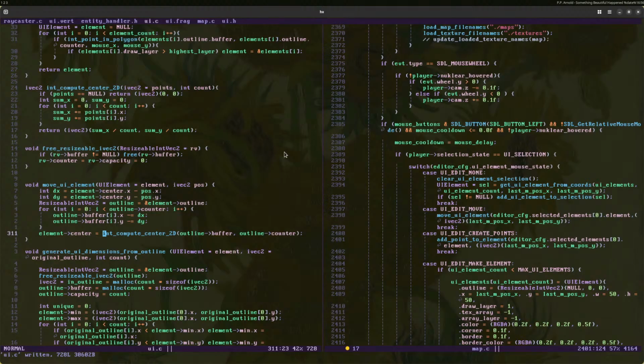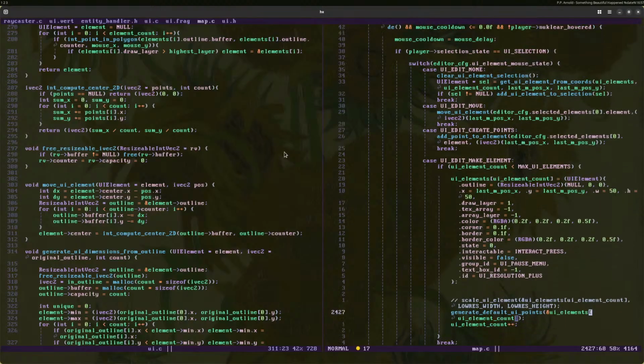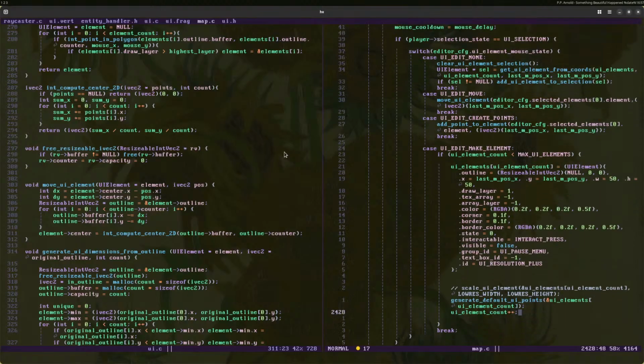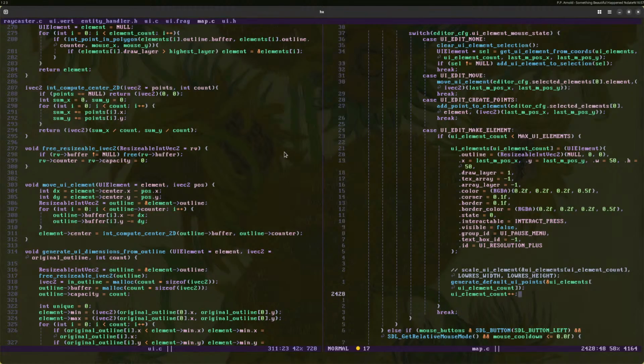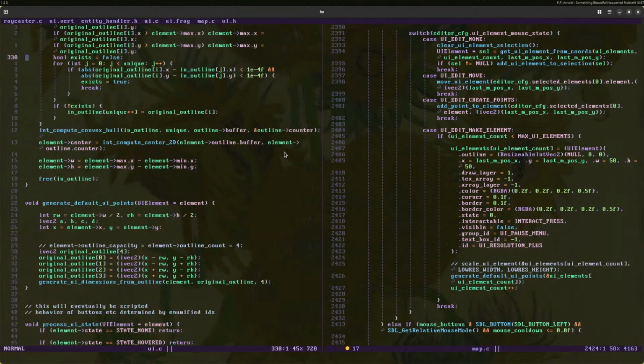I'm kind of tempted to just run with that and see if that works. But what also wasn't working was the scaling when we resized.